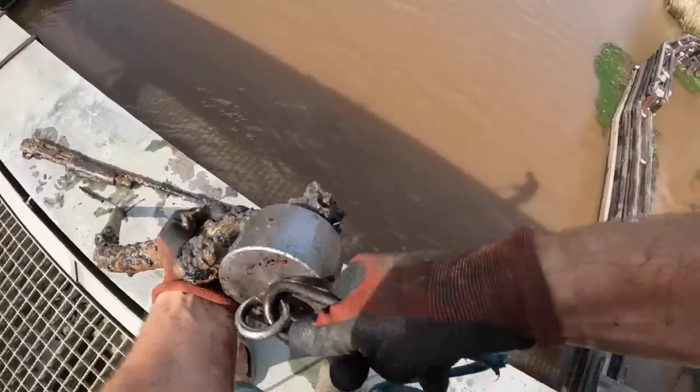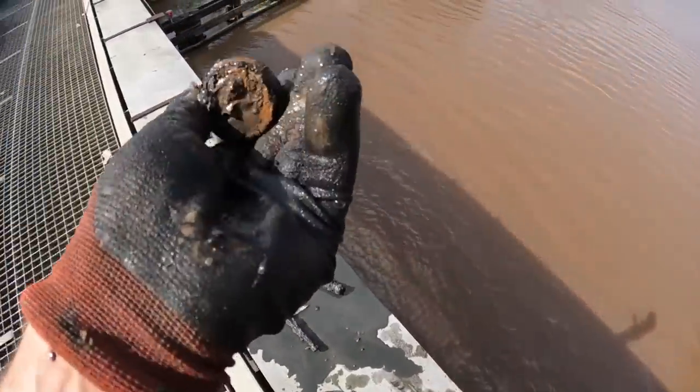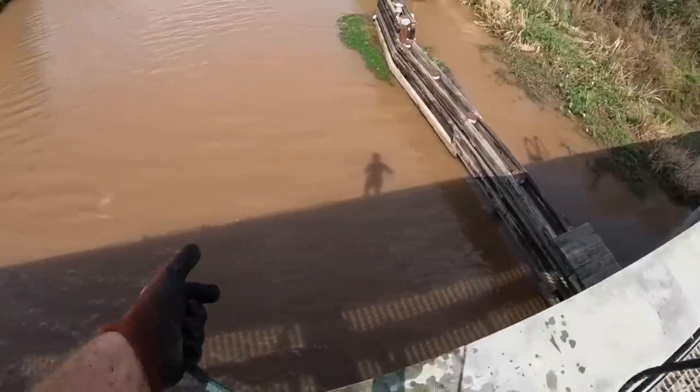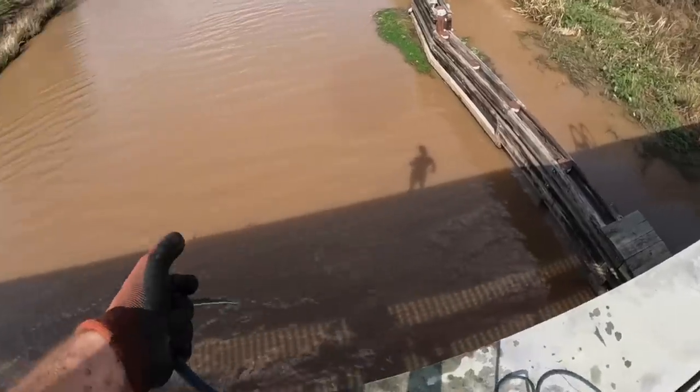Gun number three at this spot so far. Some sort of shotgun, little pump shotgun - definitely has seen better days, still a really good find though. That was all the way out there. One of these days we're gonna go two for two again - I've gone two for two a couple times but not recently. Look at there - another pipe. It just squirted everywhere. And we also got this little tiny circle. Did this day turn around - we are getting our teeth kicked in for the first half of the day, but that's just how it goes.